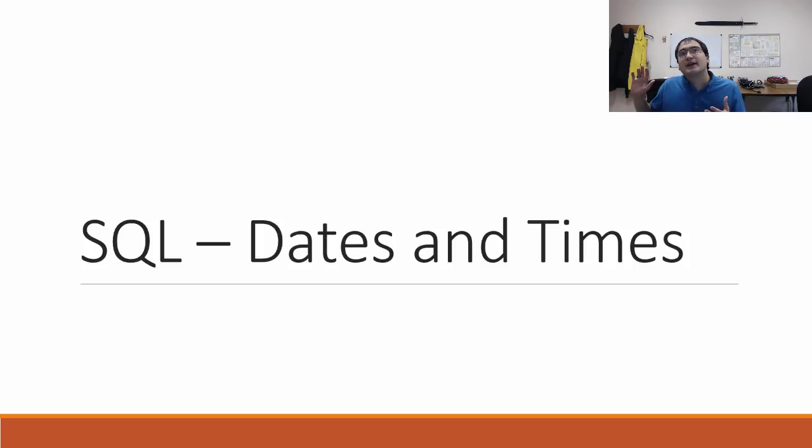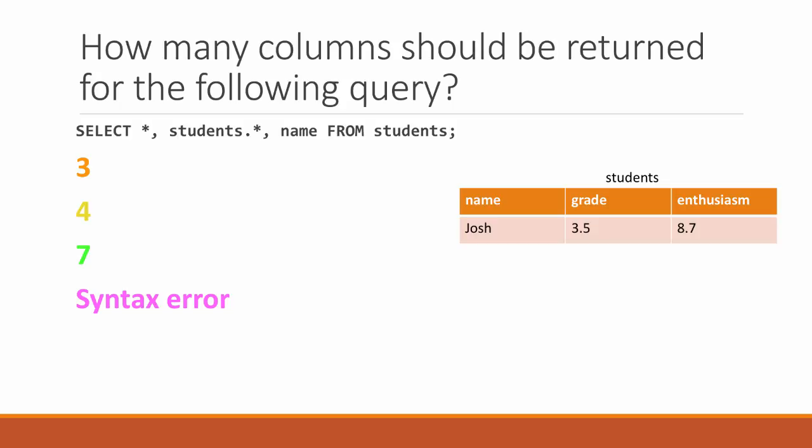However, it isn't really standardized as much as we might like, and that is, how do you store representations of dates and times? All right, but before we get to that, I want to do a quick multiple choice question to make sure that we're comfortable with qualified names. So for the given query seen below, how many columns should be returned from this select statement?